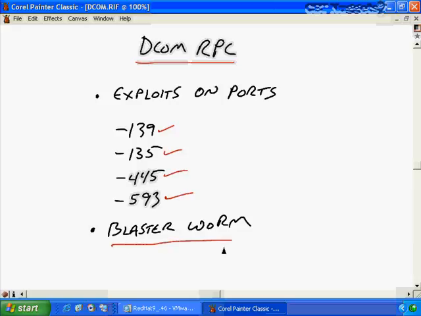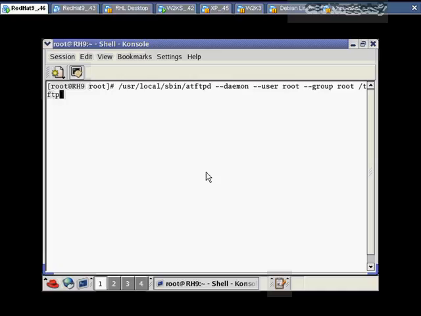This, in fact, is how the Blaster worm got to be so nefarious back when it was popular, if you want to use that word. If you really want to see how dangerous this DCOM RPC attack is, how about I just go ahead and show you? One of the first things I'm going to do here in order to exploit this RPC DCOM, actually called an overflow attack, is use the Trivial File Transfer Protocol. This is an excellent way of transferring files to a compromised host because it doesn't require authentication. It's kind of an under-the-radar way of transferring files. So what I need to do first of all is start the Trivial File Transfer Protocol daemon here on my Linux box.